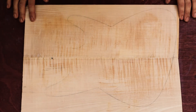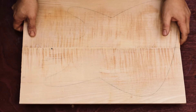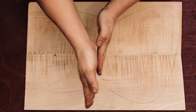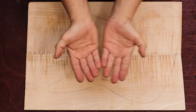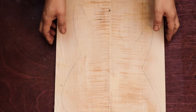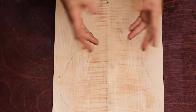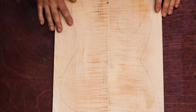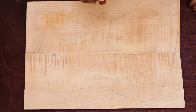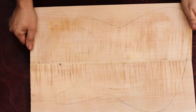Welcome back to the shop. Today we're going to have a look at the maple top. As you can see, I have a flame maple top bookmatched. Bookmatching means a piece of wood cut in half — like an open book — where you have two mirror images. I got it from the middle, opened it, and chose the best side, which has a nice figure to it.